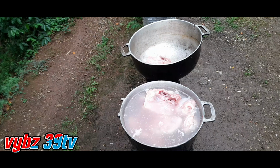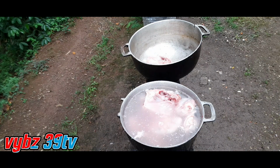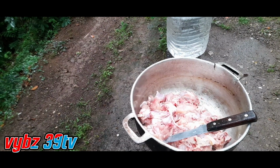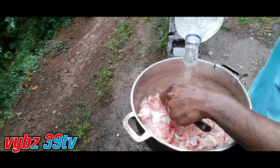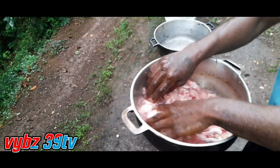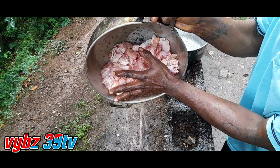Stick and tune when I'm done cleaning up the meat. I won't show you everything, because the rain is coming down and I don't want the phone to get any more wet. Check in and watch what goes on. I wash it off and now get it in this pot. Let me season it up.